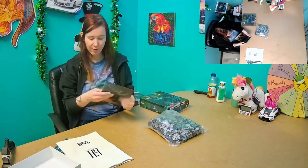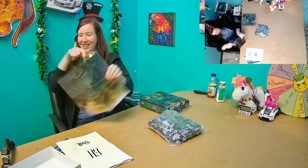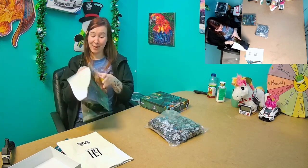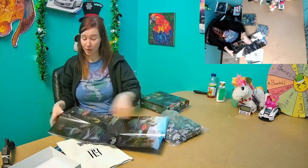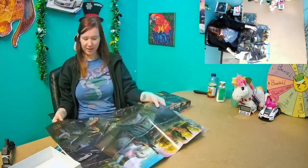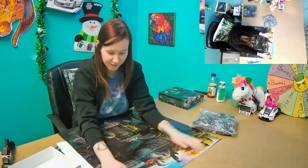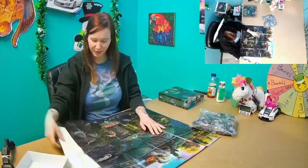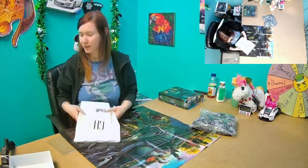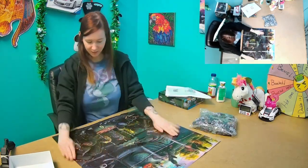If this poster is the same size as the puzzle, this is going to be a big puzzle. I don't think that's the case this time. I think this is a legit poster. That seems about right. You think so? That seems really big. 1,000 piece? Yeah, that seems right. I don't feel like I normally reach that much. I think it's the dimension of it, because it's taller.